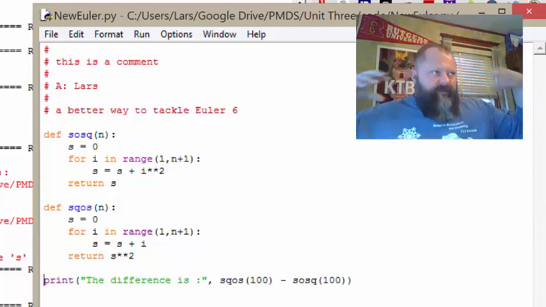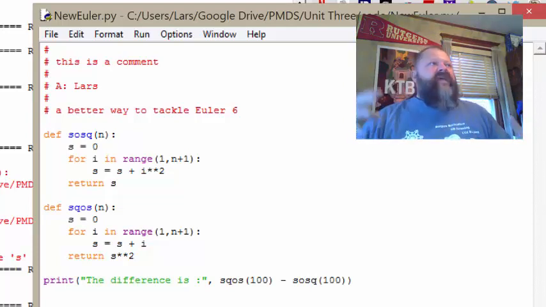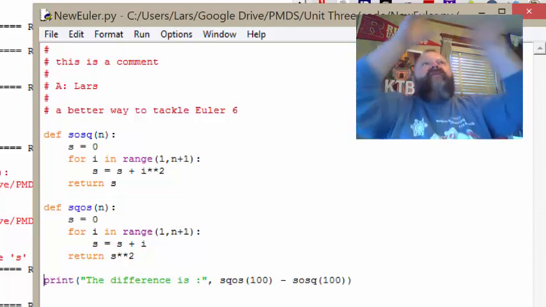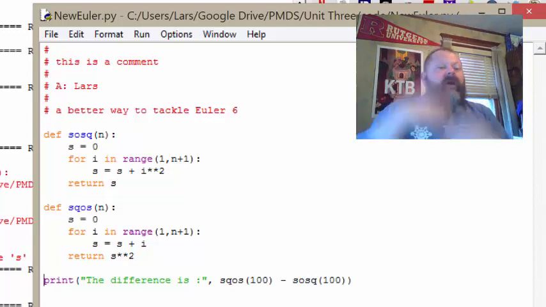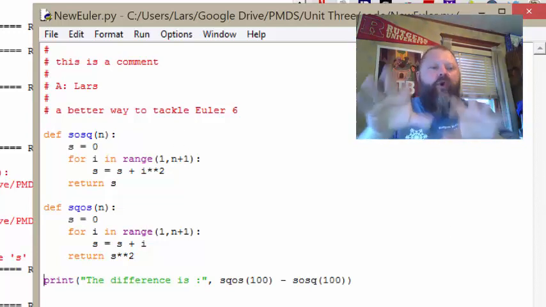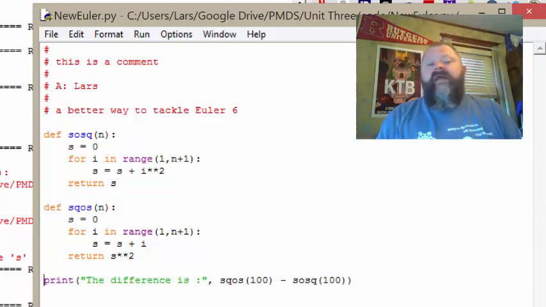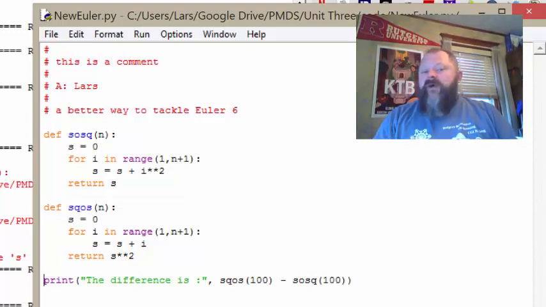We want to start compartmentalizing and doing things in modules so that we take big problems, turn them into a series of little problems, and then solve those little problems. And that's what we do here. Okay? So this, to my mind at least, is a better, more Pythonic way to tackle Euler 6, and we never have to worry about any of those mini components again. We've written code to solve those things, all right? Okay, so that's functions.